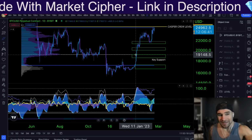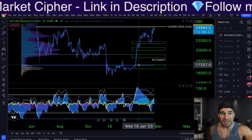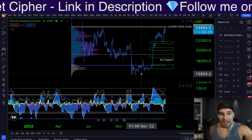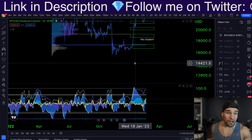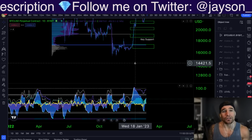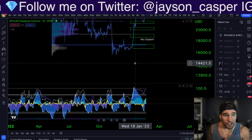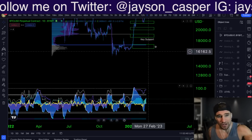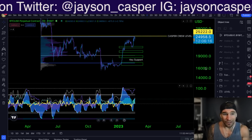Most important are going to be $19,000, and then that zone between $16.5 and $17,000. And then the last major zone of support that we need to be aware of is coming down to that 886, and this could honestly take us down to, worst case scenario, around that $9,000 target. But the way I'm approaching this, first of all, is as a trader, I'm taking advantage of the volatility, longing and shorting this price action up and down. That's just what we need to be doing as traders.